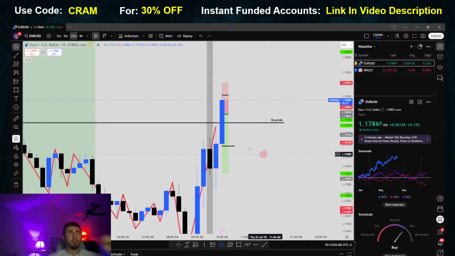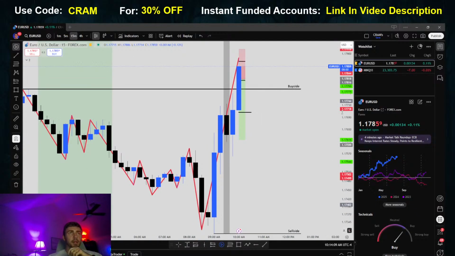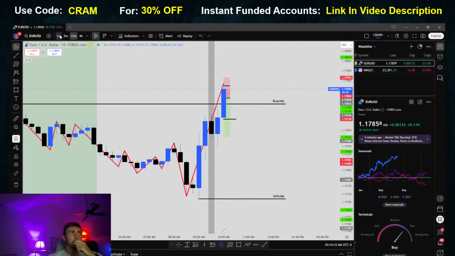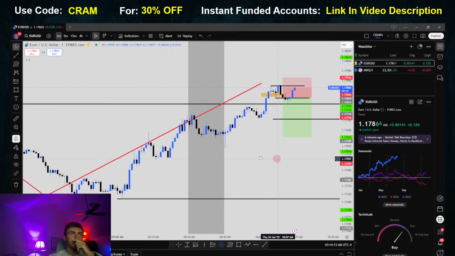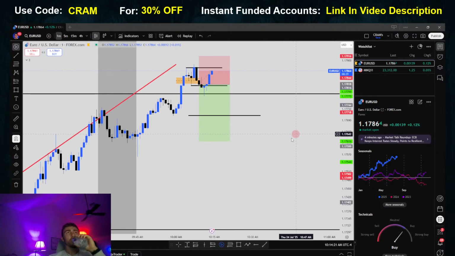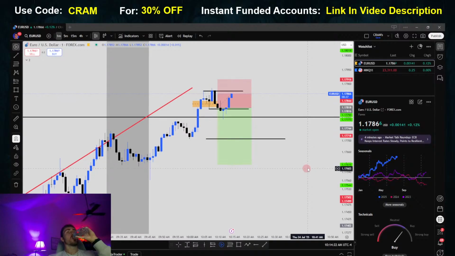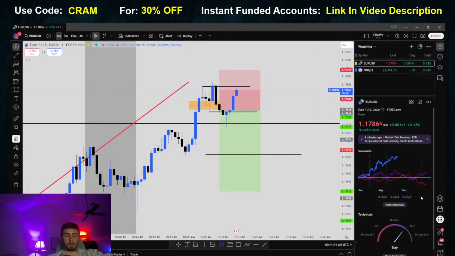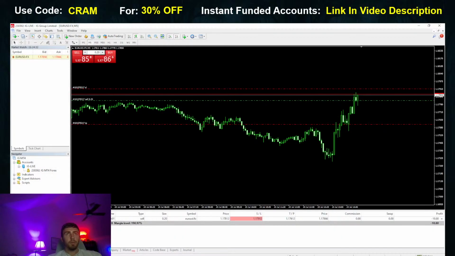You could see we've just been trailing higher and higher as price has been going up on the 15-minute. Haven't had much pullback at all. We would really be pulling back to like 50% of this. We of course got to make sure we don't get tagged out by the spread here.